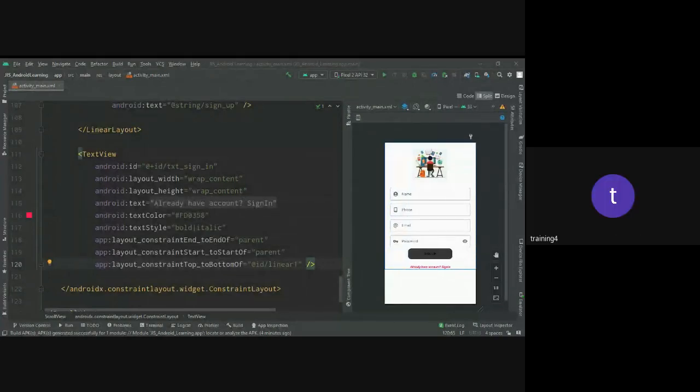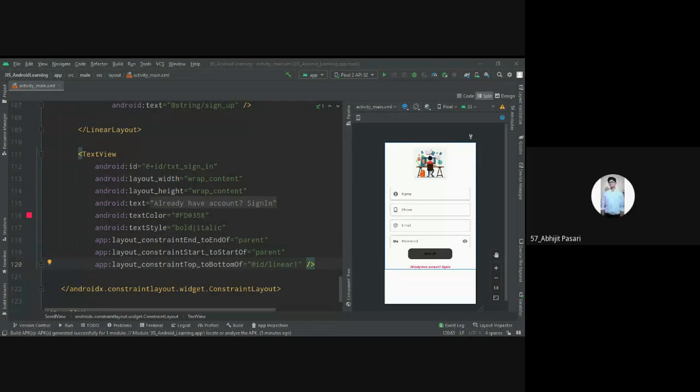So I hope the complete process is clear, from how to create a new project in Android Studio, how to develop the project step by step, and then how to generate the final product, which is an APK file, which you can share with your users and make available. So I hope the process is clear.